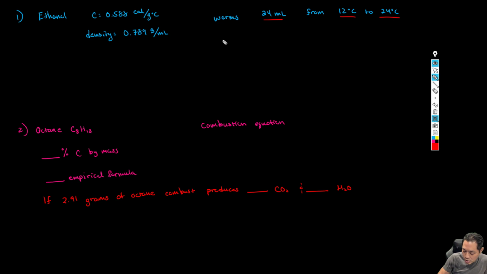So we're going to set up our equation. Delta H is equal to mass times the specific heat times change in temperature. So delta H equals mcΔT. Normally, if this was water, we could directly convert this 24 milliliters to 24 grams. In this case, the density is not 1 gram per milliliter, so we're going to have to convert it. So 24 milliliters, and I'm going to have a ratio here. I want to get grams, so I'm going to keep it the way it is, 0.789 grams per 1 milliliter. And when you multiply that across, you'll get the mass of my ethanol.